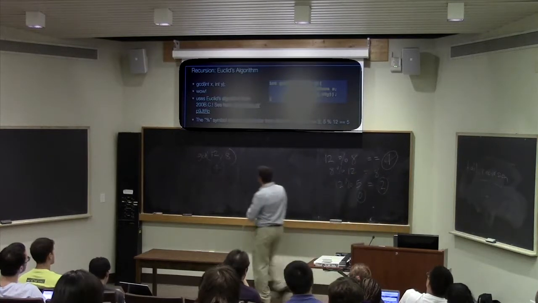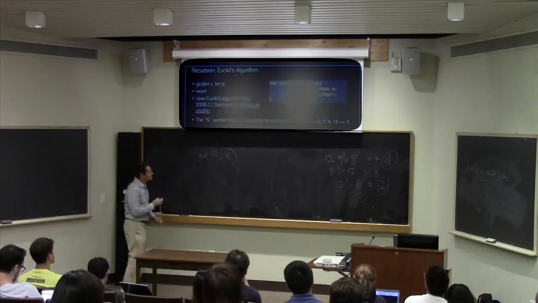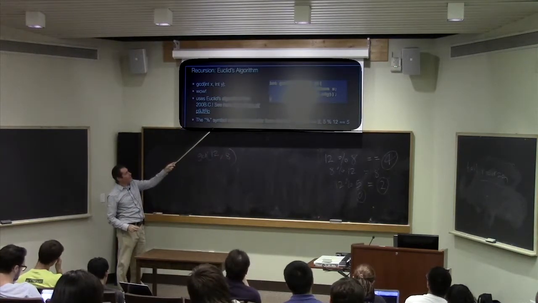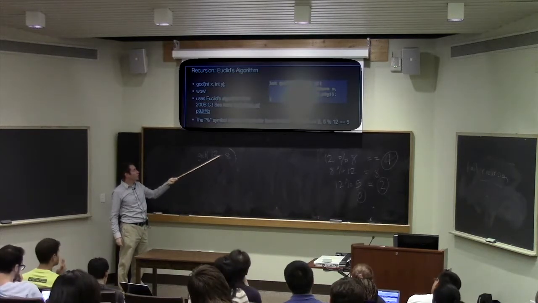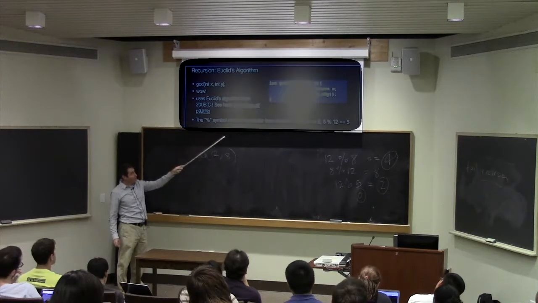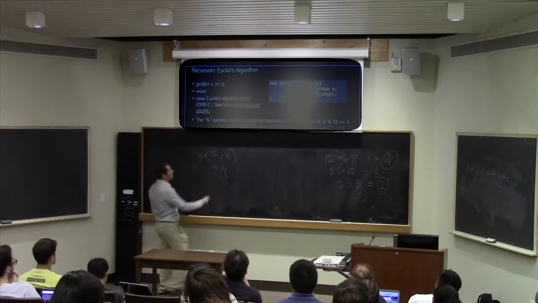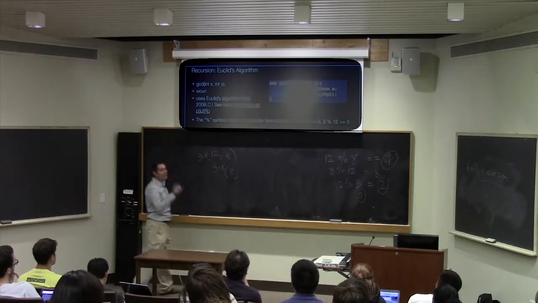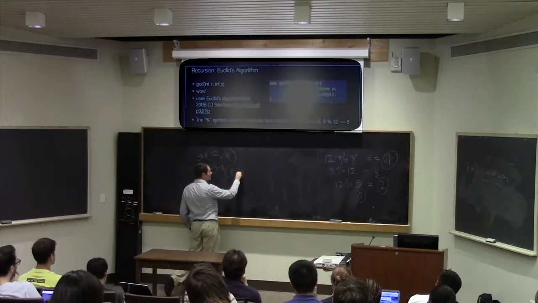Let's try this with the greatest common divisor of 12 and 8, like before. If the second one, the 8 in this case, equals 0, we're going to return the first one. That's kind of interesting to start out with. If this one's 0, we return this one. Otherwise, we return the greatest common divisor of the second one, 8, and then the remainder of 12 and 8, which we already said was 4, correct?